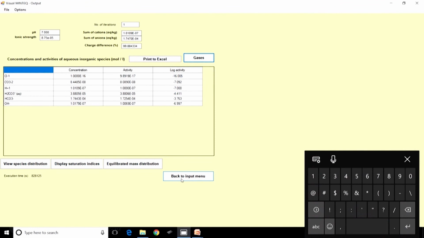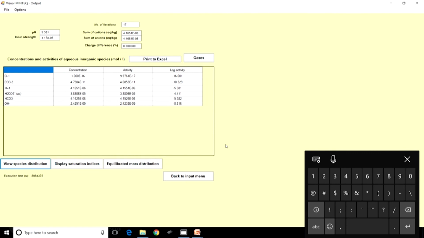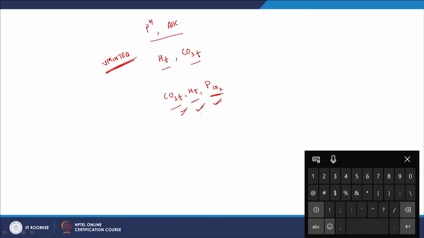But here one case is that, if I remove the pH, because let us say pH is not going to be constant when partial pressure is changed, calculate from mass and charge balance. So I run that. So obviously as I see here, this is something I should have done earlier. The pH is not going to stay the same, which was the initial case earlier, but the pH is going to fall. Why is it going to fall? Because I introduced a new variable in terms of partial pressure of CO2. Let me just clarify that.